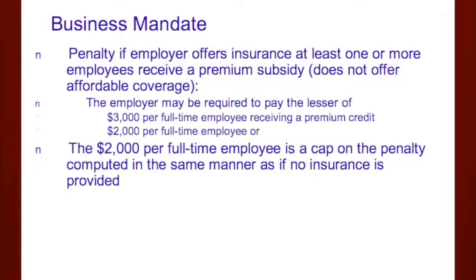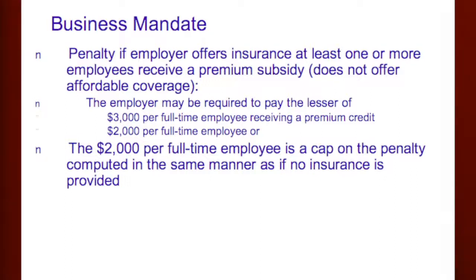So you have an employee that is getting a credit from the government to help subsidize the cost of their health insurance. That determination and these penalties really are going to be assessed the year after the year in question. And so in 2014, the government's not going to have all the information they need to determine whether or not a penalty applies for 2014 until 2015, after the year is over. And we'll talk a little bit more in a bit about how that will be paid.